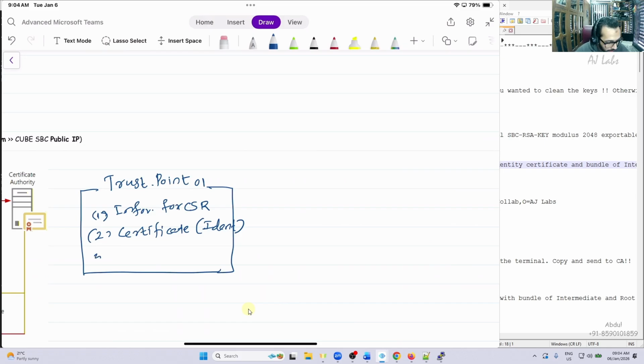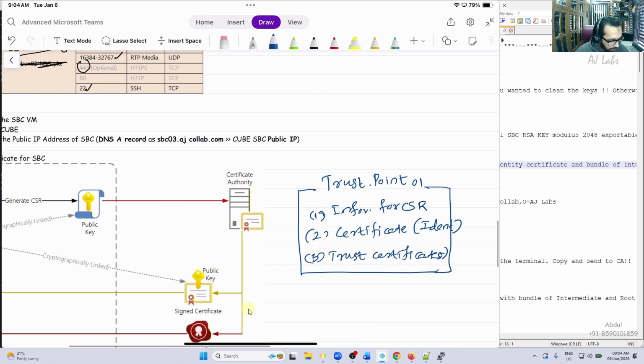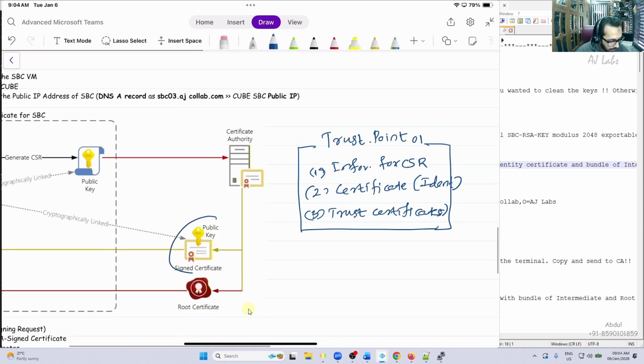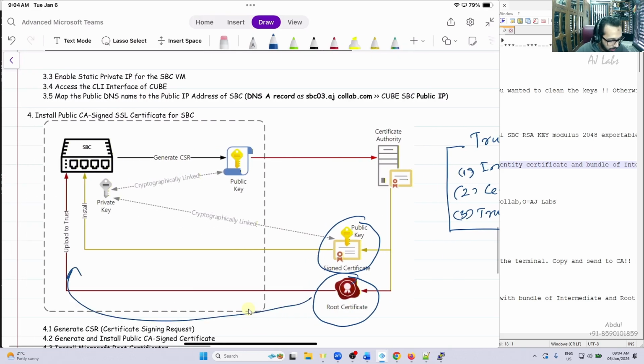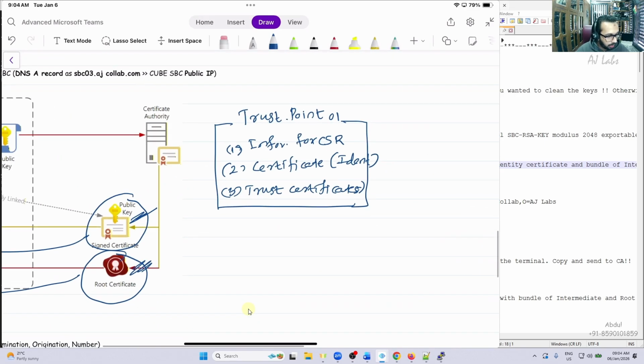And the third one, your trust certificate. That means when you install a certificate, this is your identity certificate, this is your trust certificate or the root certificate. This will be imported and this will also be imported. Both need to be configured. So this is one use case for a trust store. It can do all these things.